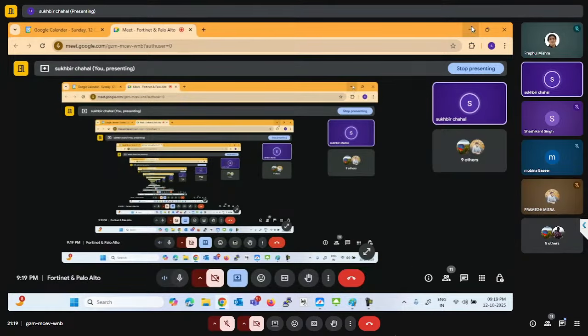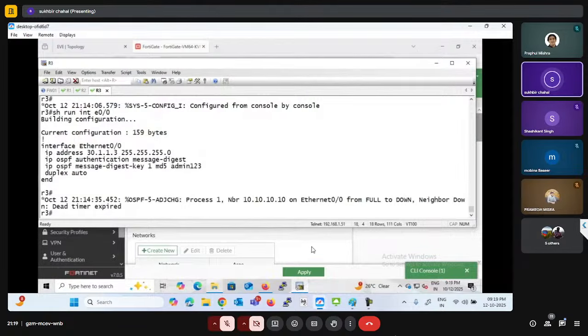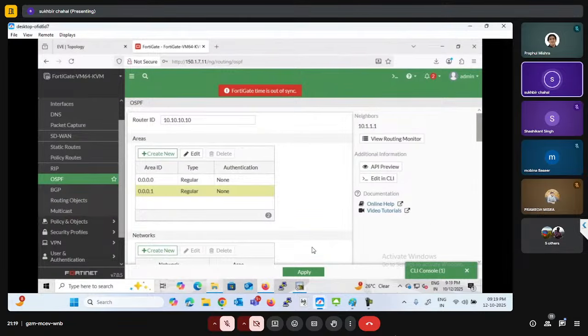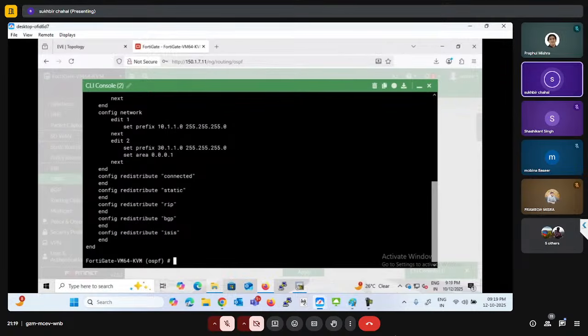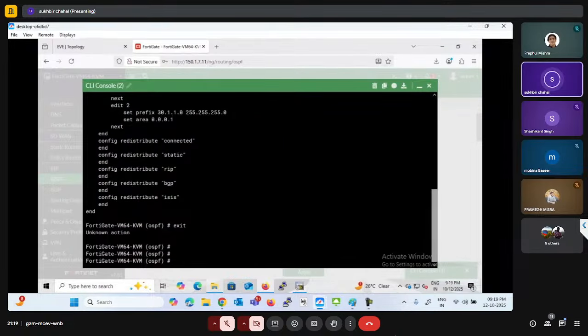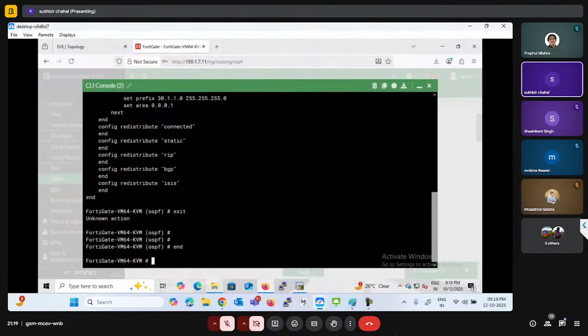Sorry for the interruption, guys. So now we need to configure the firewall, and on the firewall I need to configure through the CLI. First of all, configure router keychain.